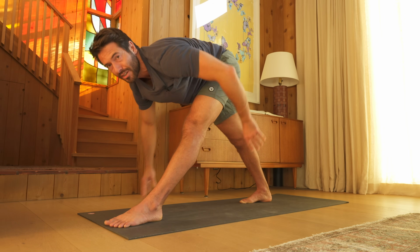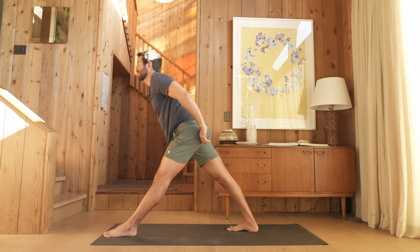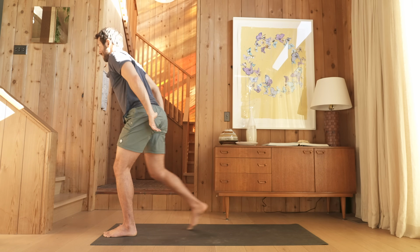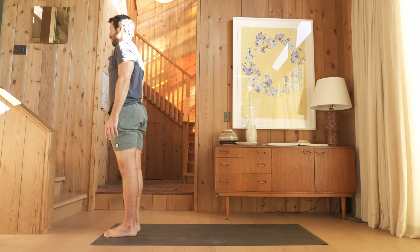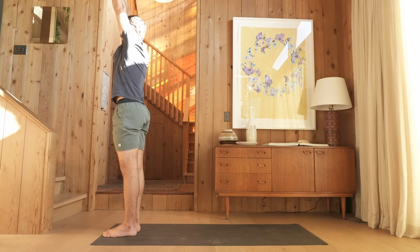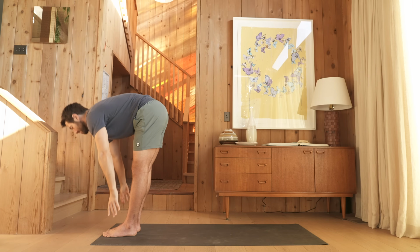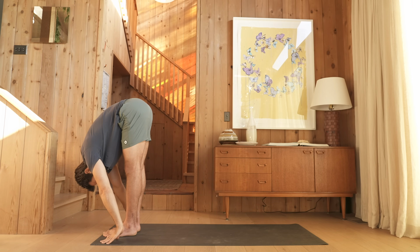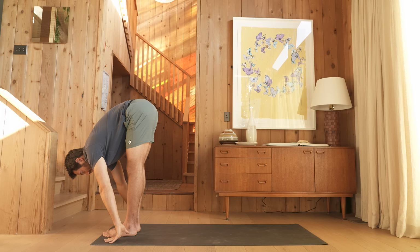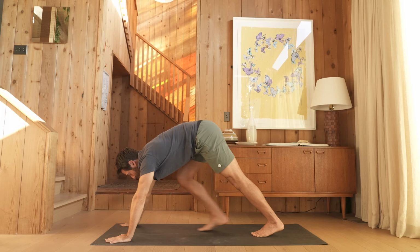Bring your hands to your hips, come back up to stand, and step your back leg forward. Mountain pose. Inhale your arms up. Exhale, fold forward. Inhale, flat back. Step back into downward dog.